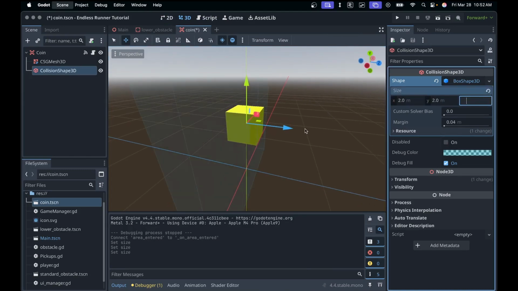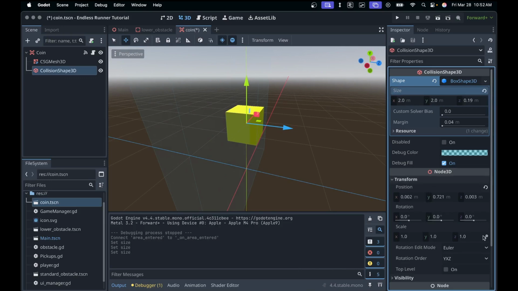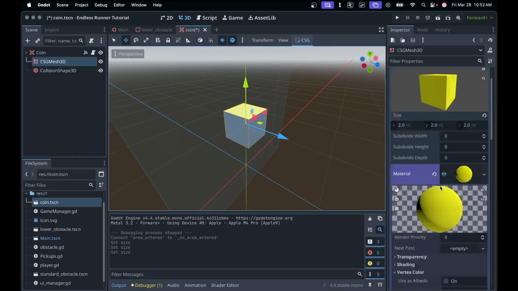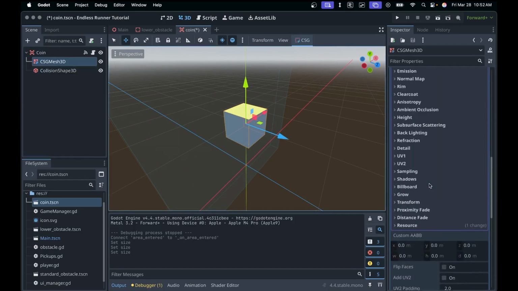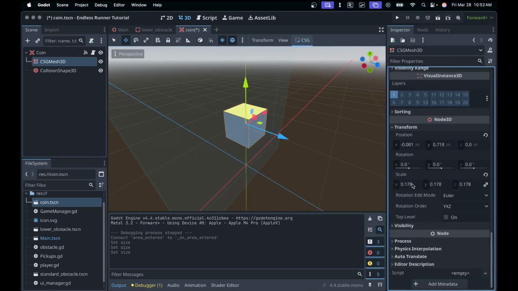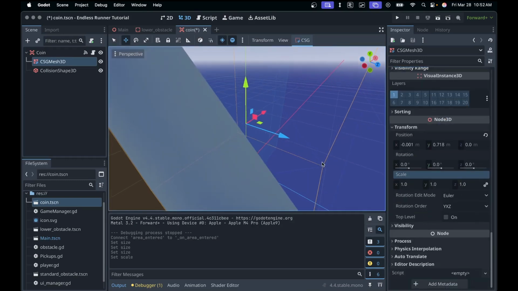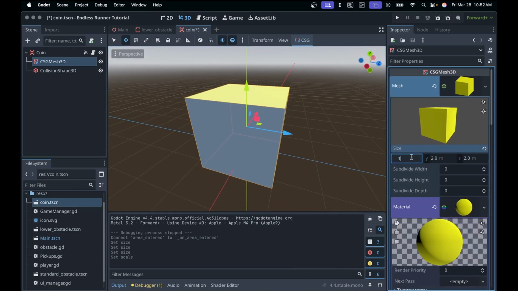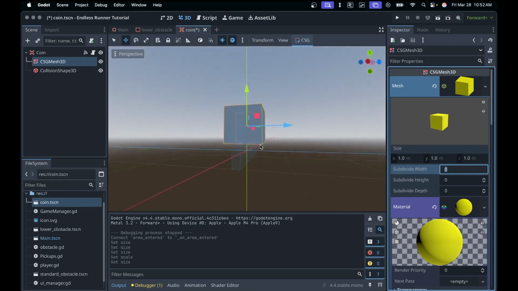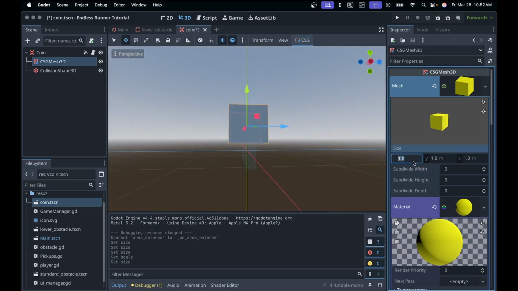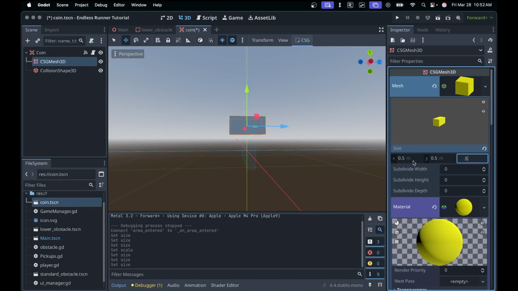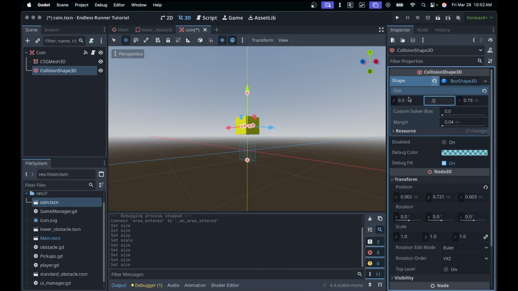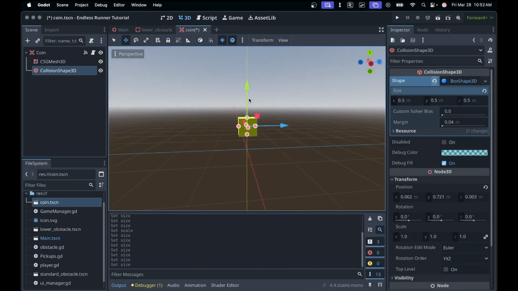That's way too big. So let me take a look at my transform. My guess is my scale is off? It isn't. So that's a little strange. I guess the X, this is 2 by 2, unless I scaled this incorrectly in the transform here, which I did. So that's my fault. So we'll set that equal to 1. And that will make it into a full-sized object. We'll come in here, make this 1 by 1 by 1. Is that going to work? I think that's still way too large. So let's do something like 0.5 by 0.5 by 0.5. There we go. That's quite a bit smaller. That should work. And we'll do 0.5 by 0.5 by 0.5. And that will also make it just about the right size.